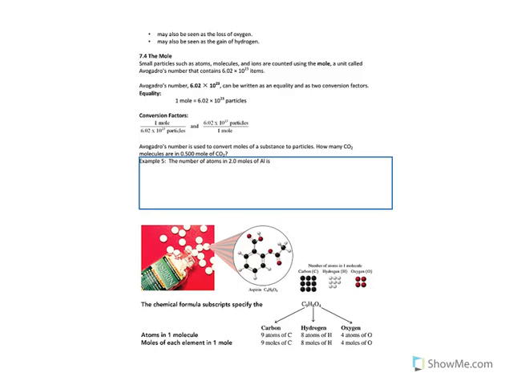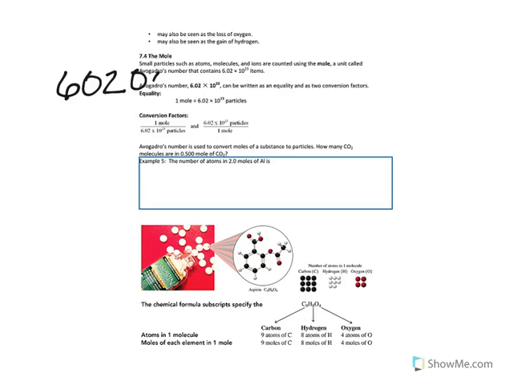You could also use other names for numbers, such as a ream of paper is 500 sheets, or a case of pop is 24 cans. It's just a name for a number. In this case, this is a very, very large number, 6.02 times 10 to the 23rd. We gave it a name because saying 6.02 times 10 to the 23rd every time we mean this number is a big mouthful. And as I said, this is a very big number.